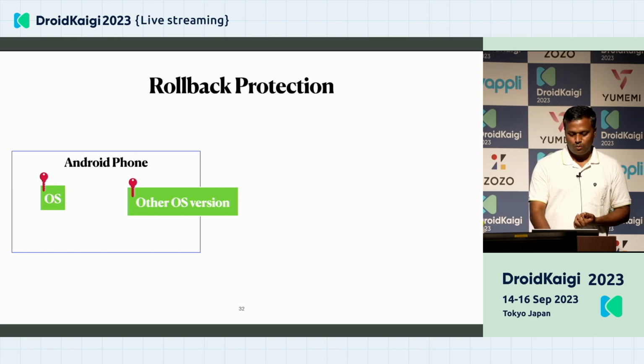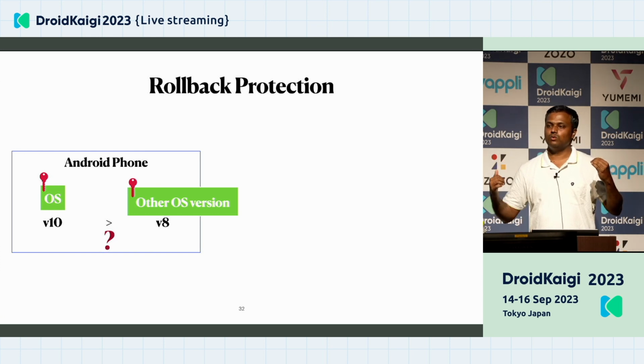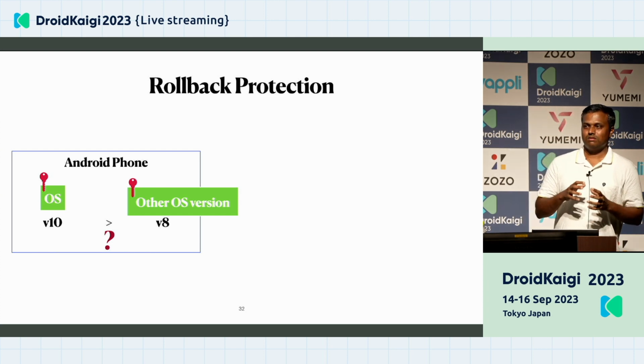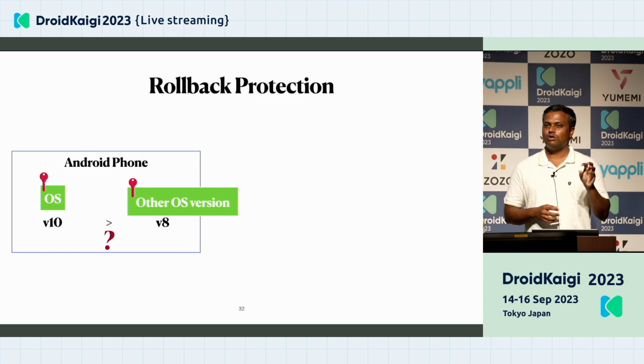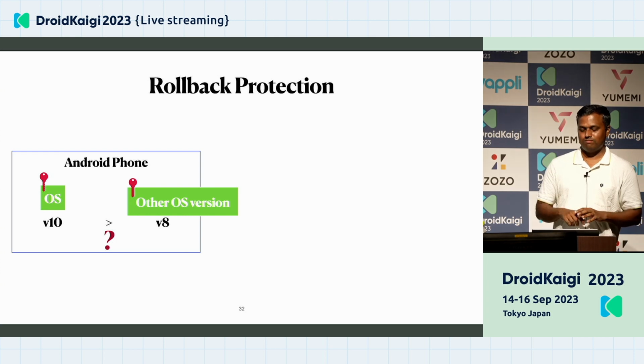But shall we only check the keys? What if the installed OS version has a higher version and the new OS has a lower version? An abuser might make use of it to make the user install older vulnerable OS versions, and then they can stop the updates completely, and from here onwards the user will keep on having the older vulnerable OS versions. In this case, the user's device will be at risk. So the key should not be the only thing checked, but along with that we should store versioning as well.